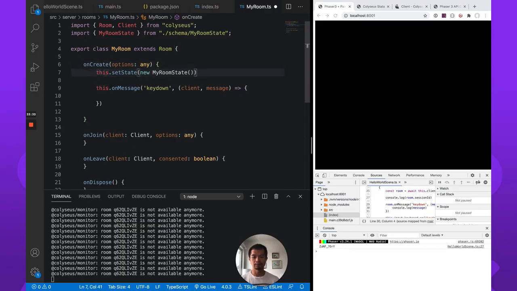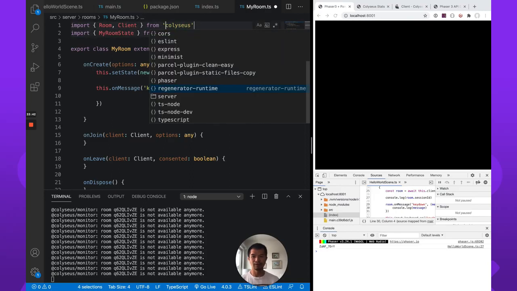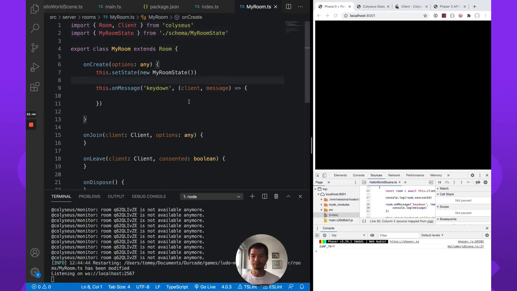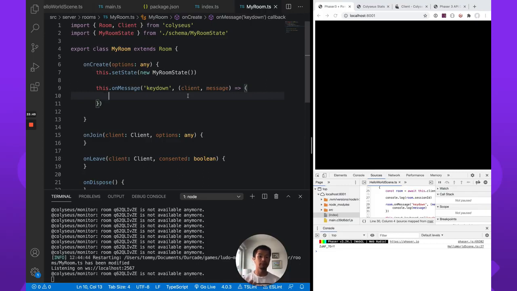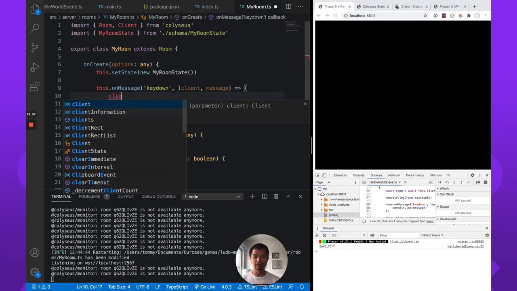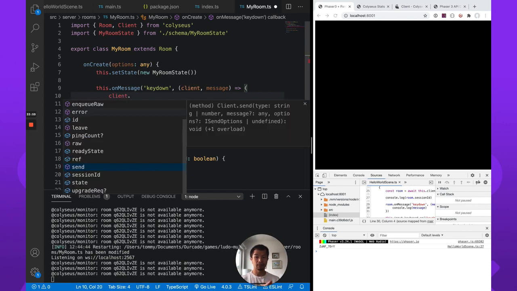So when we get the key down from the client, the Phaser app, sent up to the Colyseus server, it's going to hit this on message key down, and the client is going to be the sender, this first tab.